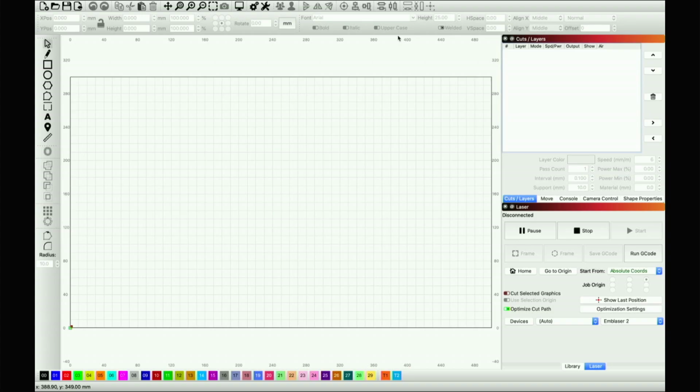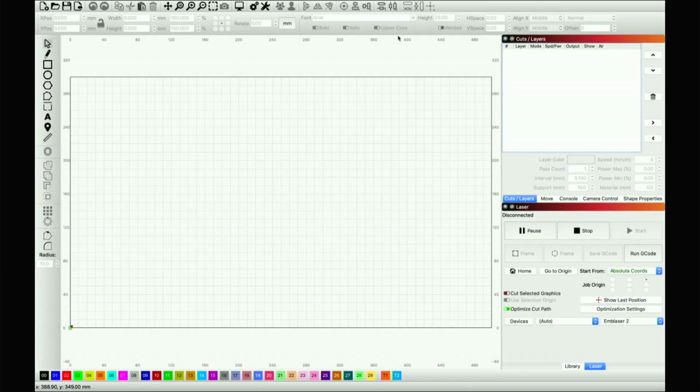So here we are in Lightburn. We know what we've got to do. We're looking at creating those blue, I guess they're speed stripes on the wingtips that are attached to the big engines on Thunderbird 1. So let's get into it. Let's do this. Now, I'm going to share with you my workflow in being able to create the masks, because I need four masks for each wingtip, two on the front, two at the back. And if I were to do it by hand, I wouldn't be able to get the placement exact in the same way as creating some paint masks using my laser, the Emblaser 2, and Lightburn.